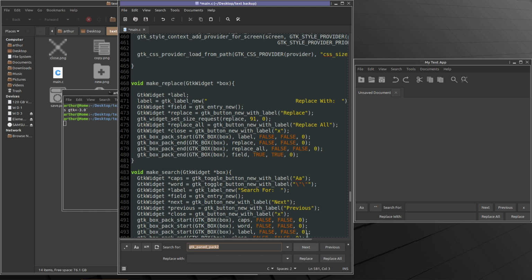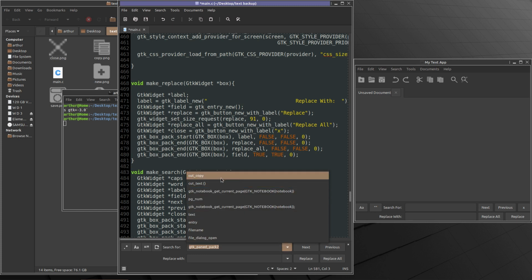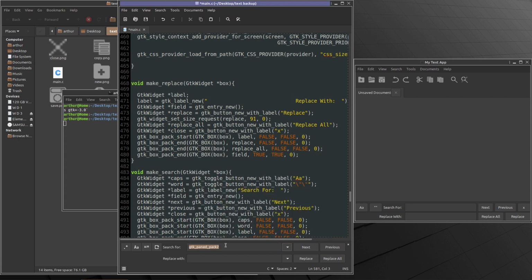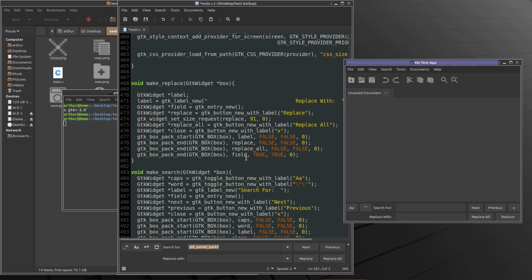Even though it's not as nice as this one, I didn't do the drop down, so it's not going to have a history. And this history is hard disk saved. This is in some kind of, I'm not sure what kind of a file gets used to save stuff like that. I won't know until I actually look into that, which I haven't gotten that far in my programming yet.